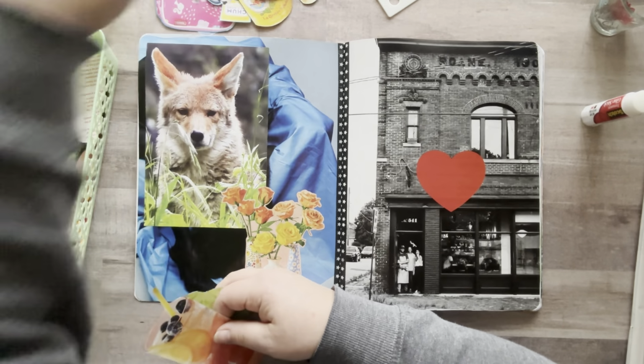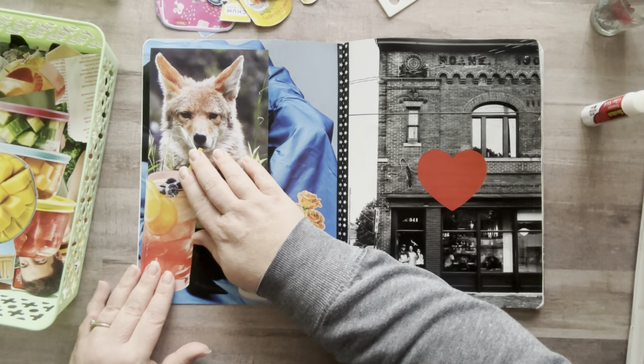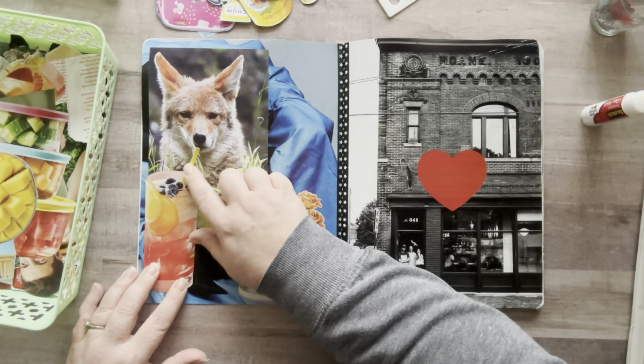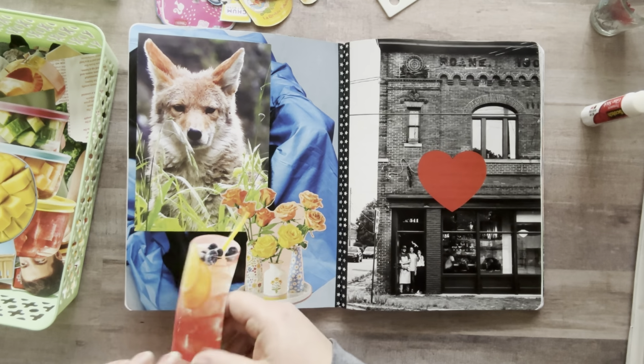Okay, let's see here. Why do I really want to do this? I don't know why. You guys know I like funny things, things that make me laugh, because I'm always in pain because of my illness and I love to laugh. But now I don't know. I don't like the composition of it.